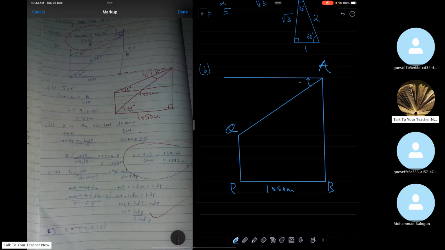And that is what? 36 degrees. Do you understand? That's the angle of depression of the top of the control tower. Now, the angle of depression of the bottom of the control tower, that means you are looking at the bottom P of the control tower from the point A where the aeroplane is. Do you understand? And that's this.